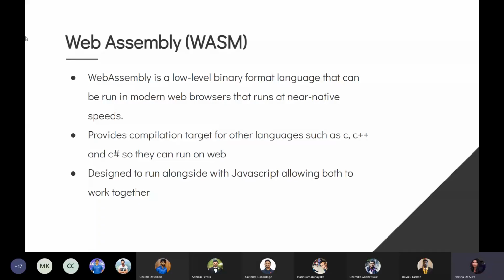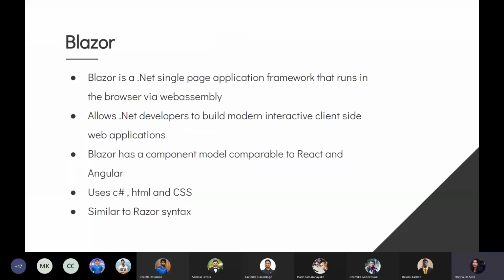Blazor is also a technology that uses WebAssembly with C# for web development. Blazor uses WebAssembly to run single page applications using .NET and C#.